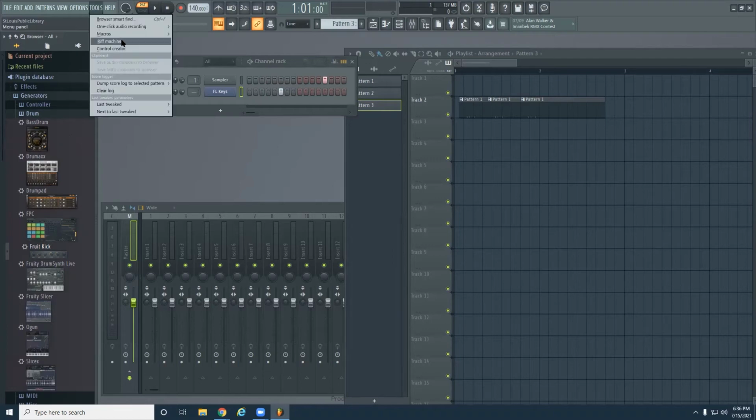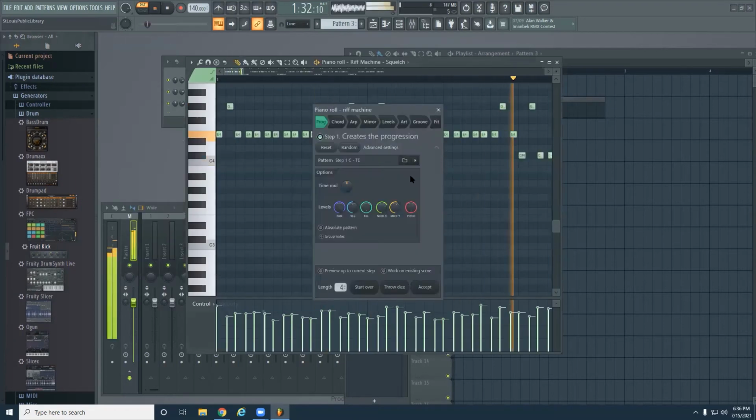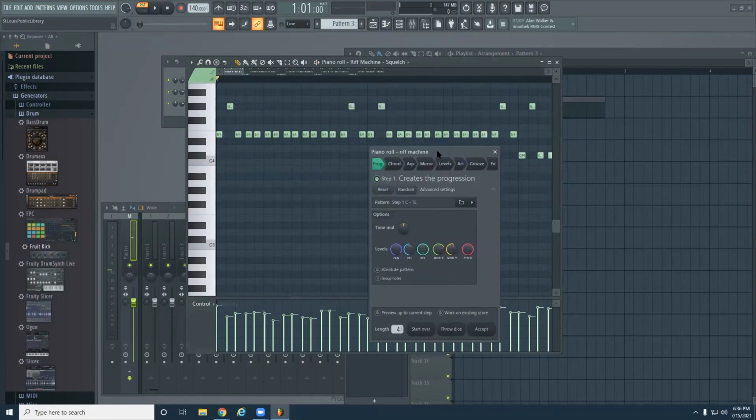The other thing that's really great is Riff Machine. So, oh my gosh. Sorry, let me pause it. Sorry about that. So what Riff Machine does is it creates riffs. It's very aptly named. So if you want to create melodies, create chord progressions, things like that, and you don't really know how to do that, or that's just not something that you're maybe very good at, Riff Machine will do that for you.